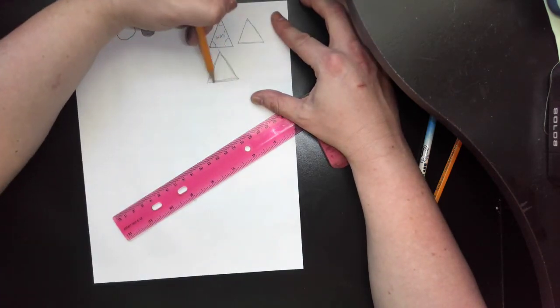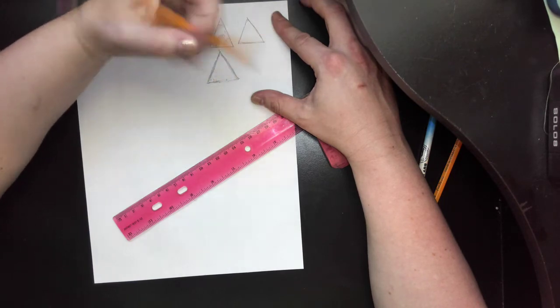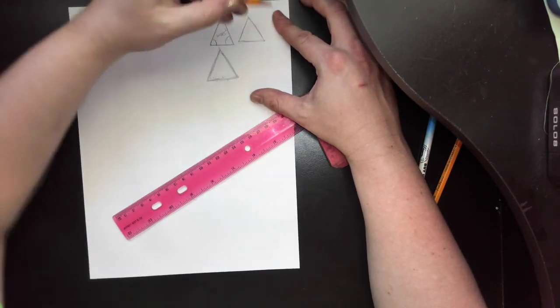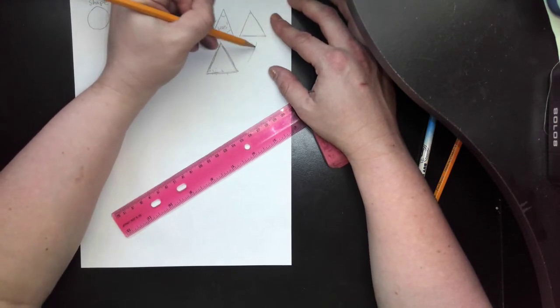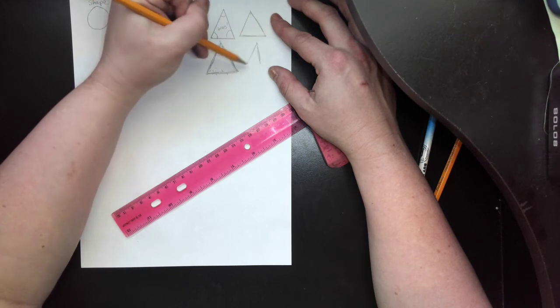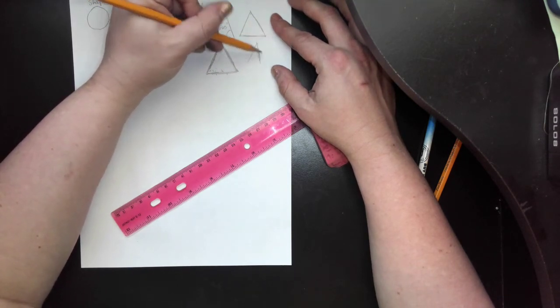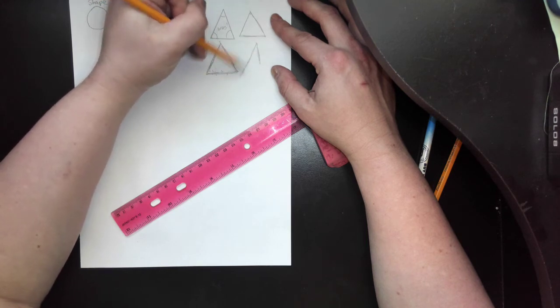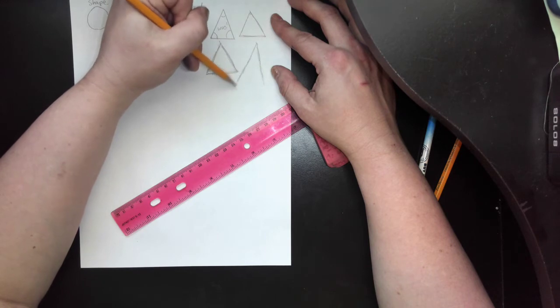You can see I'm going back over it, because remember, if you do it light, you can always go back and erase and redo it. It's like if you're doing this and you look, you're like, oh man, that one's definitely not as long as these two. You just keep it going. Eventually you'll be able to get to the right size. Now it might take a while.